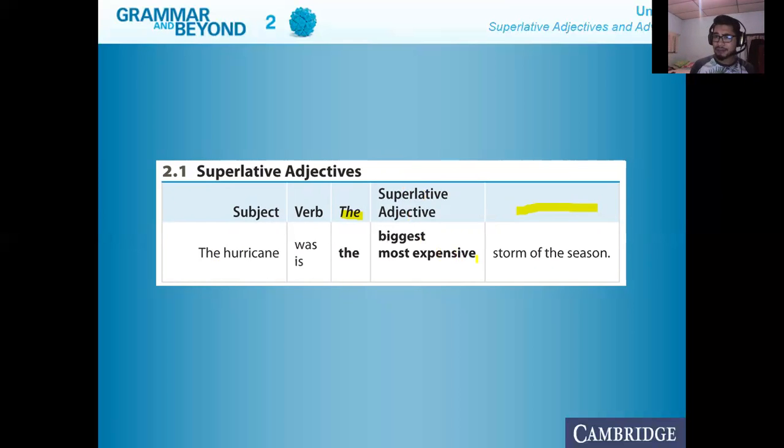But with a hurricane, when we're talking about expensive in this regard, we're saying that this hurricane caused a lot of monetary damage, probably to the houses, to the local businesses, and to the things in general that need to be paid for in order to recover from the economic impact. But let's see some examples. Or the least damaging. In this case, we're talking about a hurricane that didn't damage that much of the country or of the city. Probably it just appeared, did some damage, but not as much as any other hurricane this season.